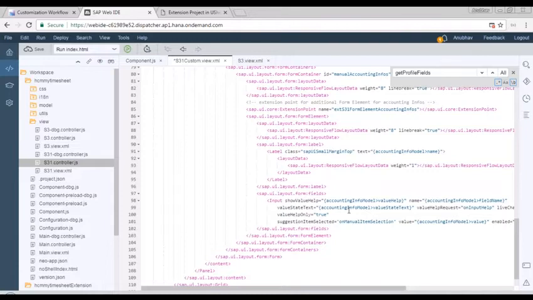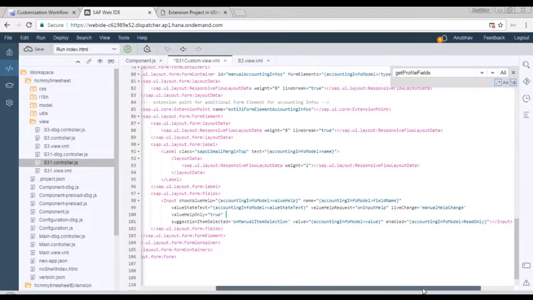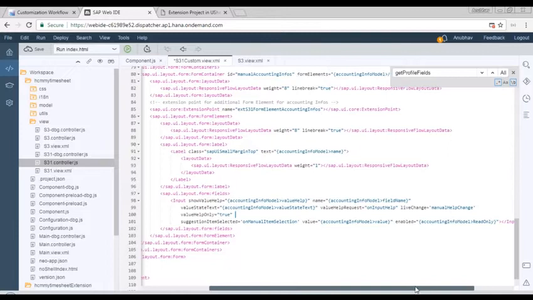And I think I do have a better option as well for this. We can actually create a formatter and attach that formatter here based on the value help field, based on the field name. Okay, so let me just check.